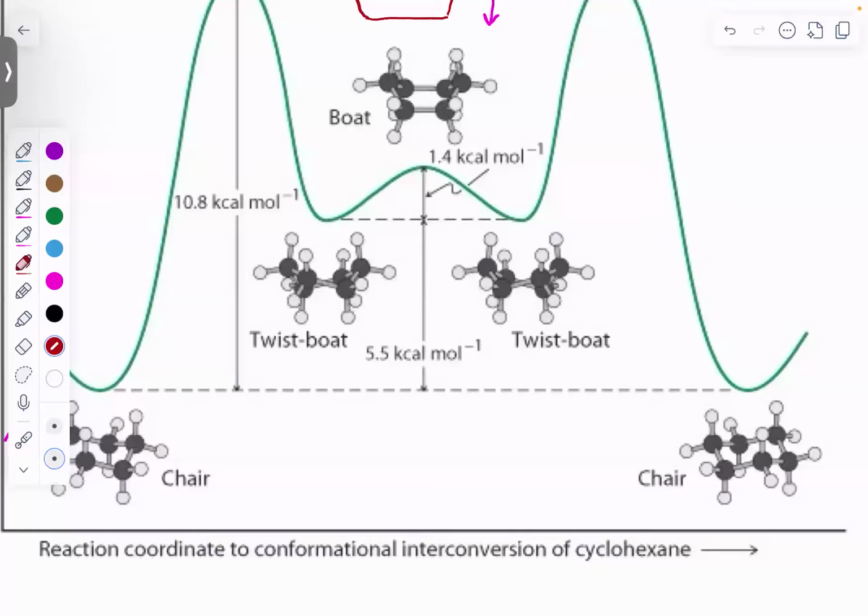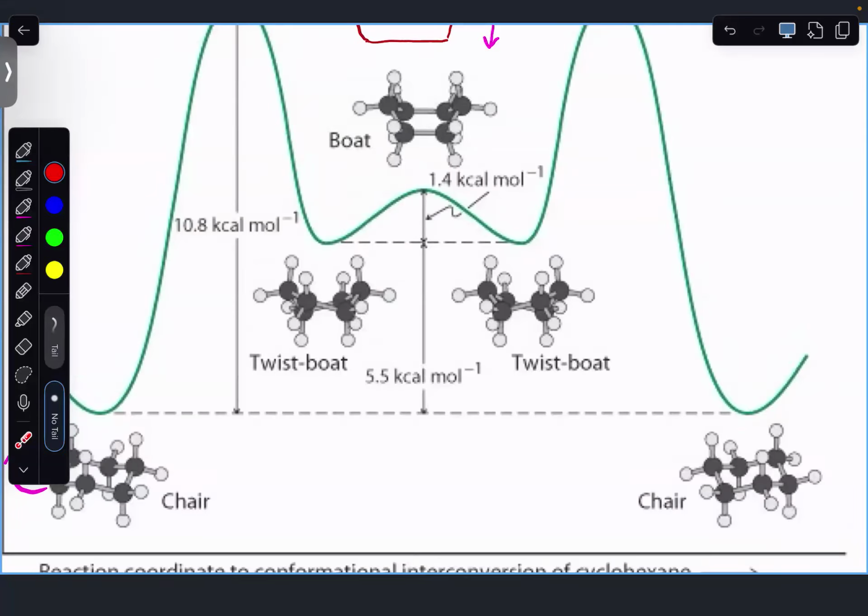But yeah. What are we supposed to be gaining from this? Are we supposed to just be able to identify which ones are going to be higher energy, or what are we expected to memorize from this? Oh, you're not going to memorize anything, but you should be able to, well, I'll show you right now. What we're going to use this for is to predict the stable conformation of a chair form. Which is what we're going to talk about now.